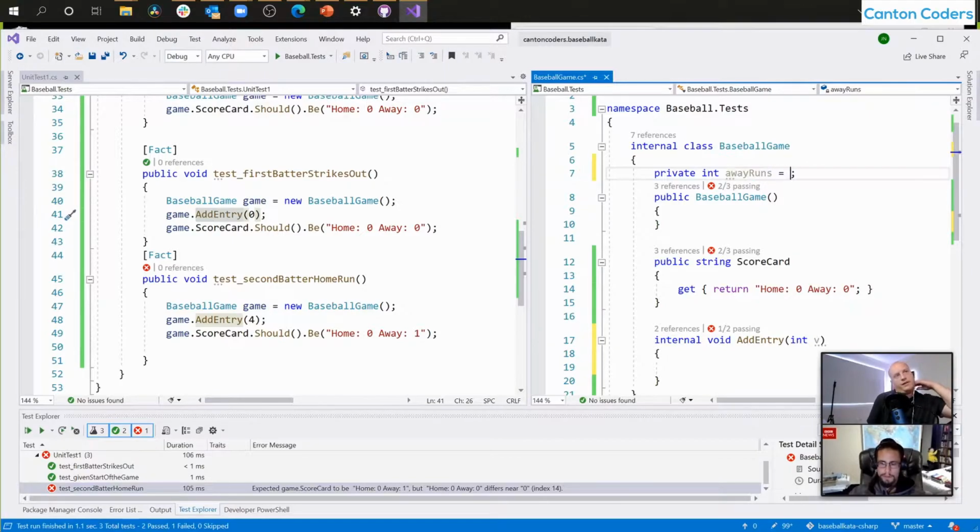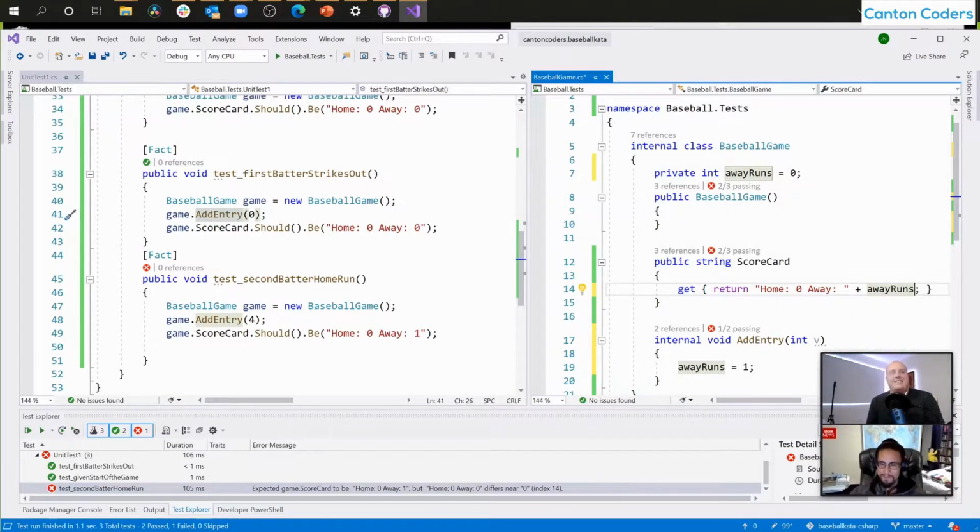So you do that. All right. And then I would go to line 18, and I would say away runs equals 1. Then you'd have to change this one too, wouldn't you? Yeah, but you just need to put the variable there. There's a fancy way to do it in C# with the dollar sign, but I forget how. It works that way in every language, my friend.